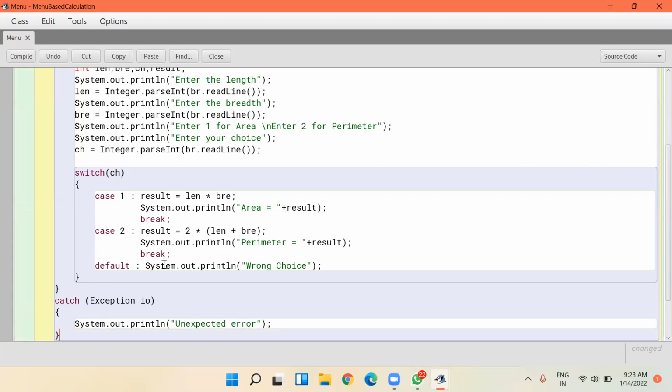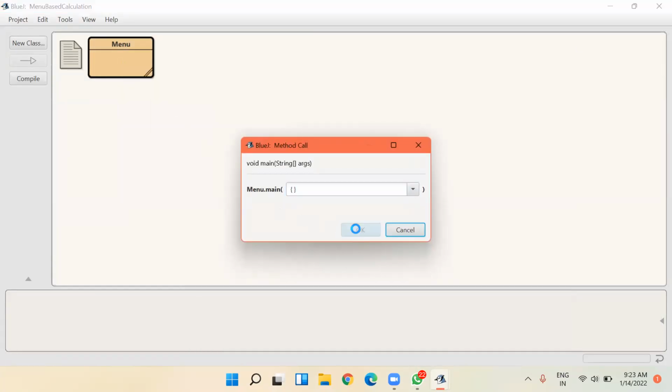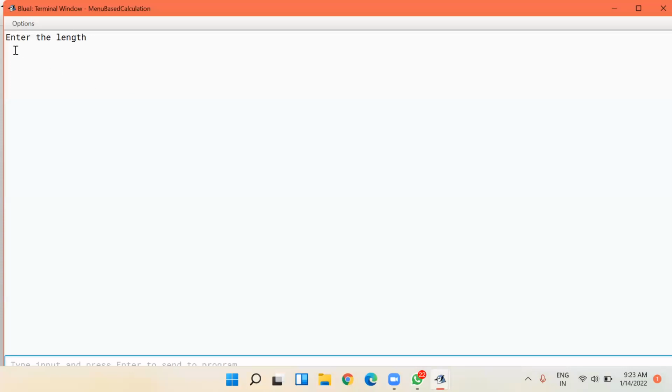Okay, so now our program is ready. Let me save this. Now compile this. Class compiled, no syntax errors. So I'm going to minimize this and then run this program. The first message it is showing is enter the length.